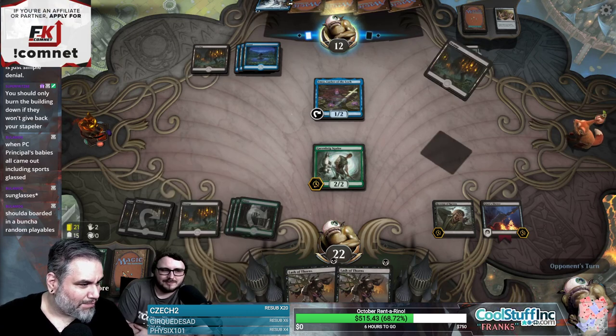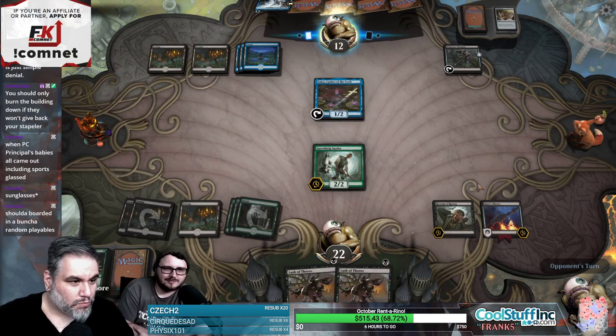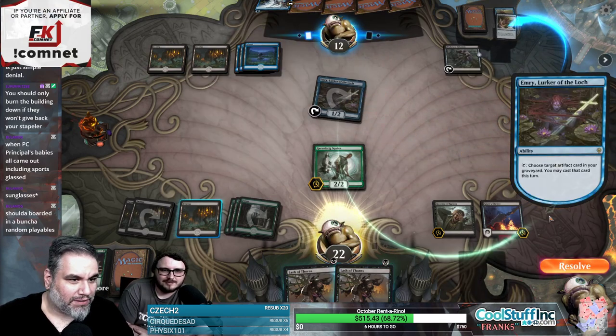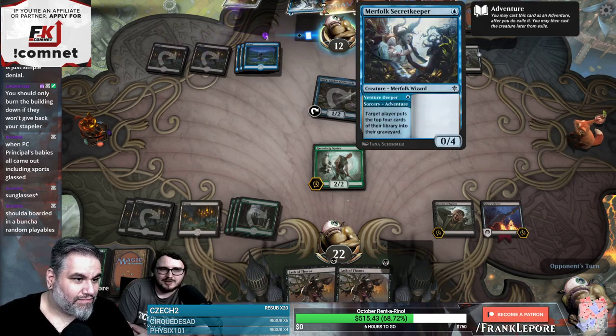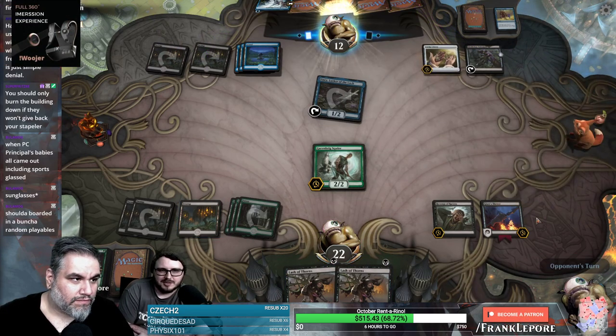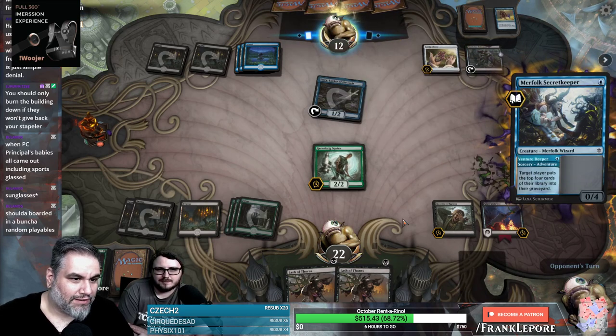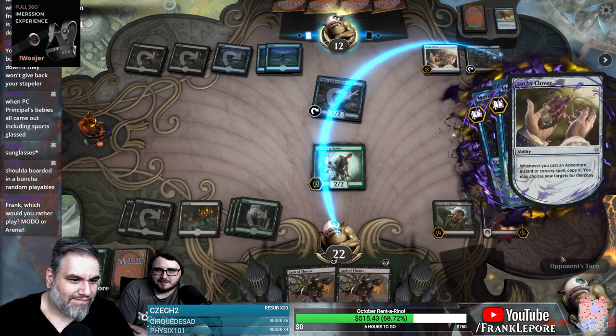I did board in a bunch of random playables. We have a 47-card deck. And now they just activate this and play it? Oh, God. Yikes. Their deck is nuts. It's definitely something. And we gave them this back to do it? Ugh. Feels Batman. Feels Batman. That's right.